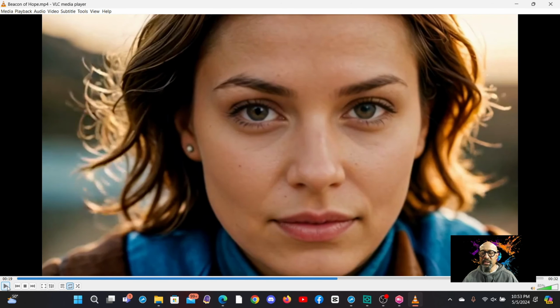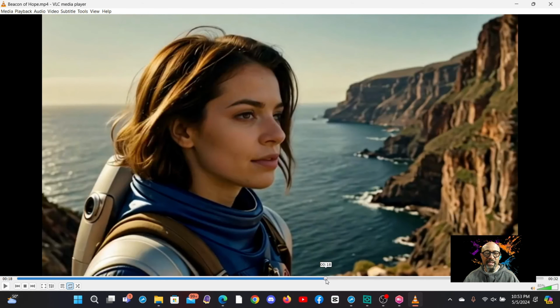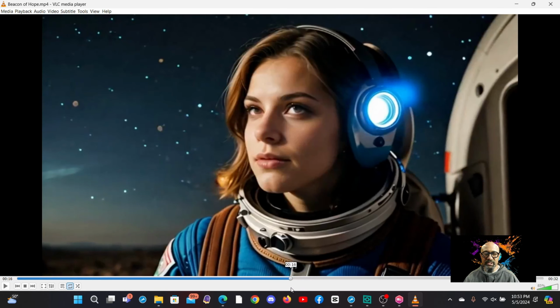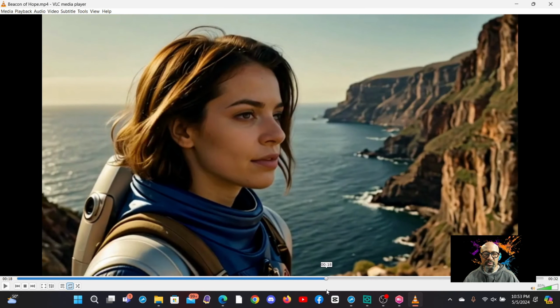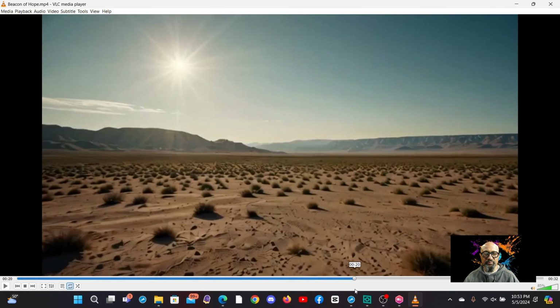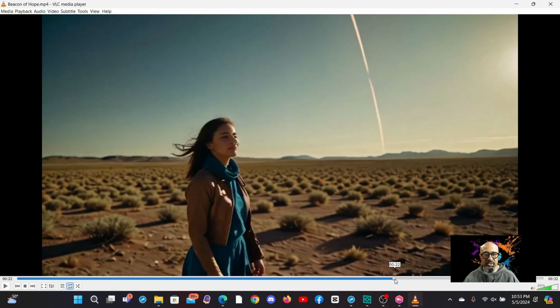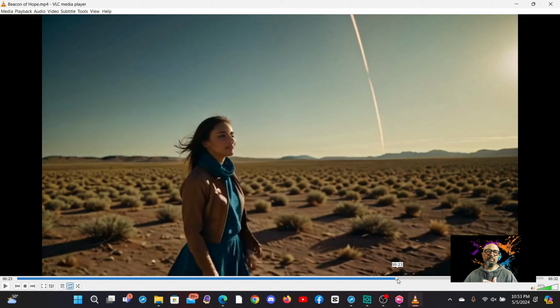nice shot. Now, I really like this. The wind movement, the close-up shot, I mean, that is really nice. It's really nice. There's some really good movement there. There's a desolate land. There she is still. Now, this is weird because now she no longer has her helmet on. She's walking around. Looks like she's in the States or something. Not necessarily.